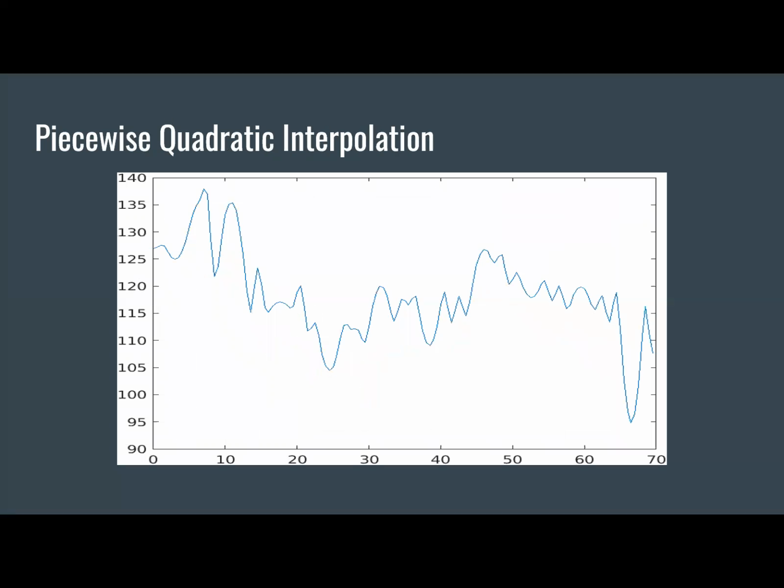Then we have the piecewise quadratic interpolation. This interpolation shows the general trend of the data, but is wildly different at some points along the way. There are several local minima and maxima that simply do not exist within the data that we have retrieved. This method would not be particularly useful due to the structure and range of the data we have for this project.